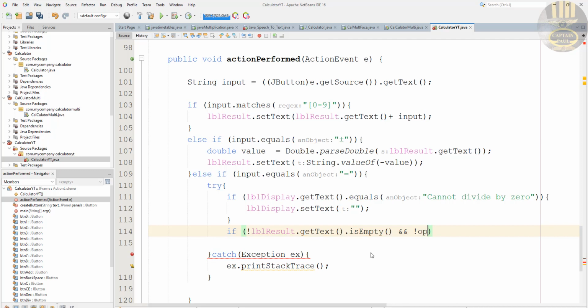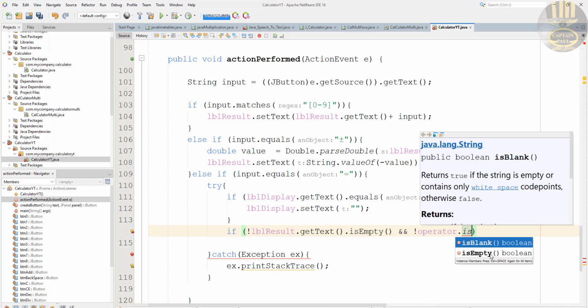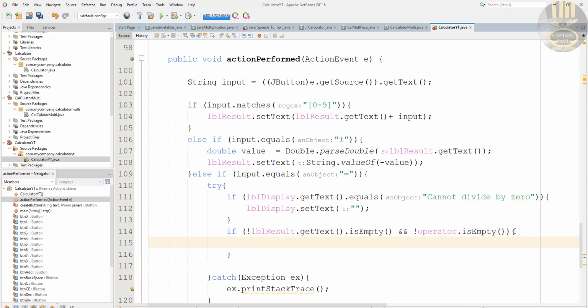Remember the operator that was declared, not operator dot is empty. In that case, we want the following.